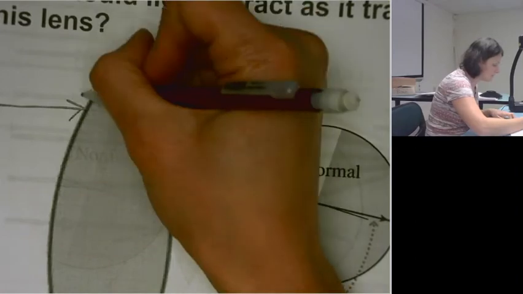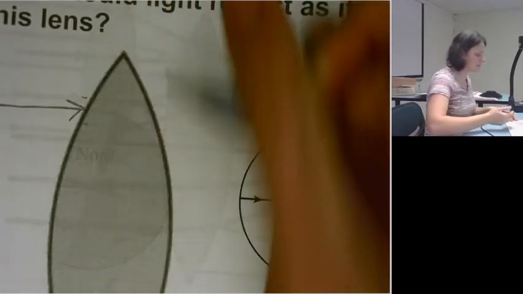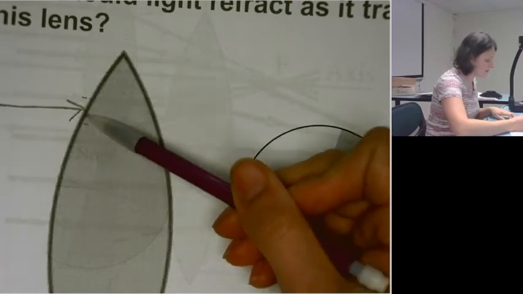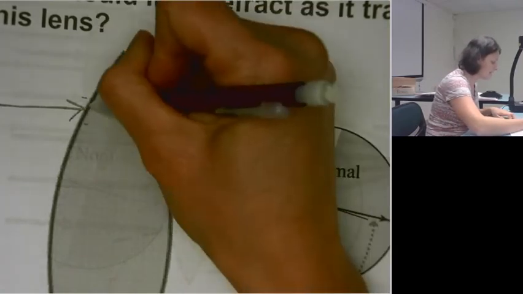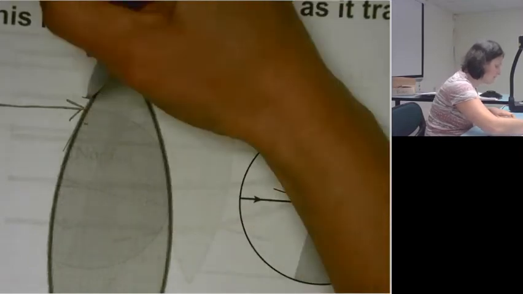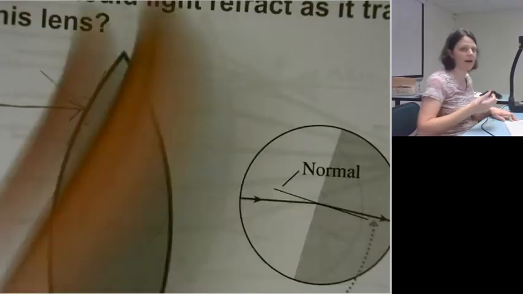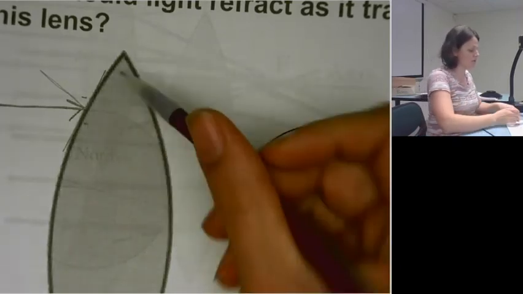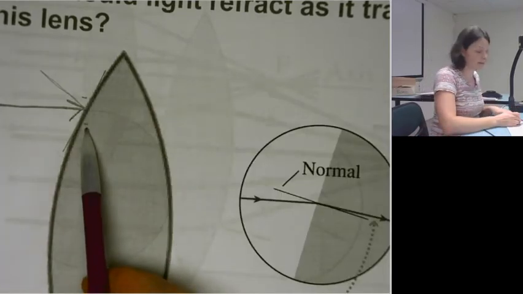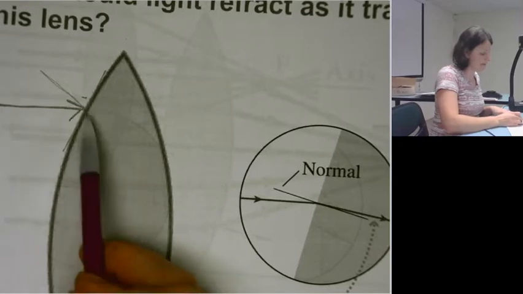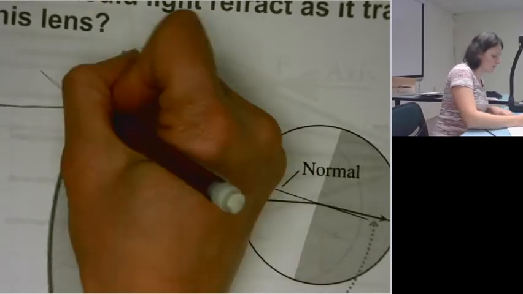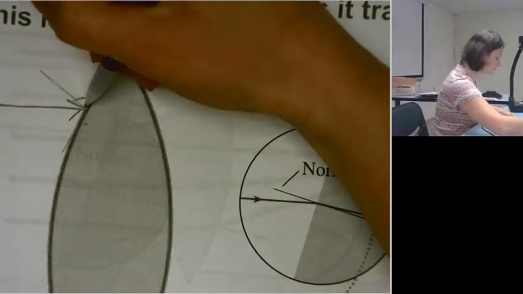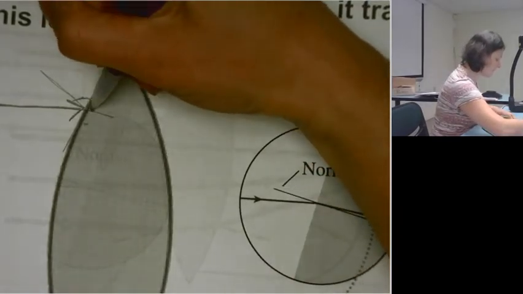So I'm going to do my little lawnmower trick so that I can think about this. The reason the lawnmower trick is nice here is that if I want to draw the normal, I have to draw this line that is tangent here so that I can figure out what the normal is, and then figure out whether the angle should get bigger or smaller. But with the lawnmower trick, I can just use my intuition. The glass is the slow medium. The air is the fast medium. So this wheel will move faster than that wheel will, and this will bend down as it passes through.